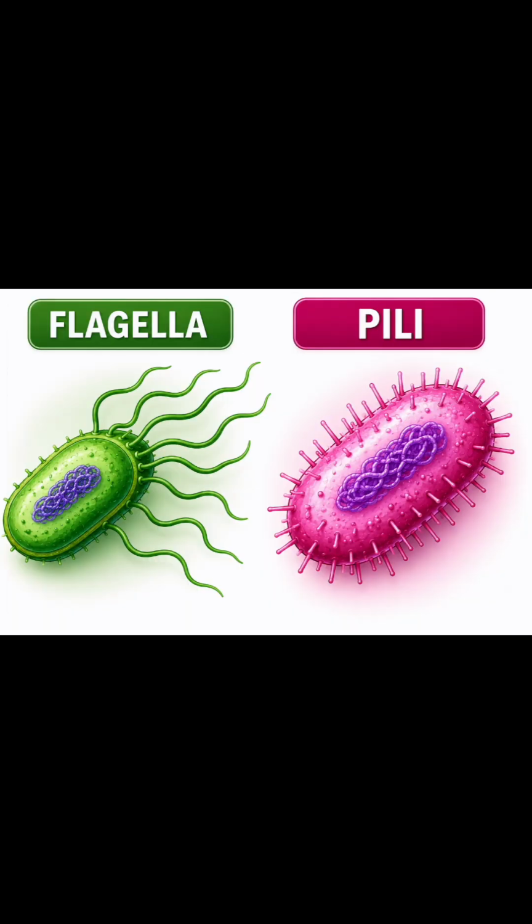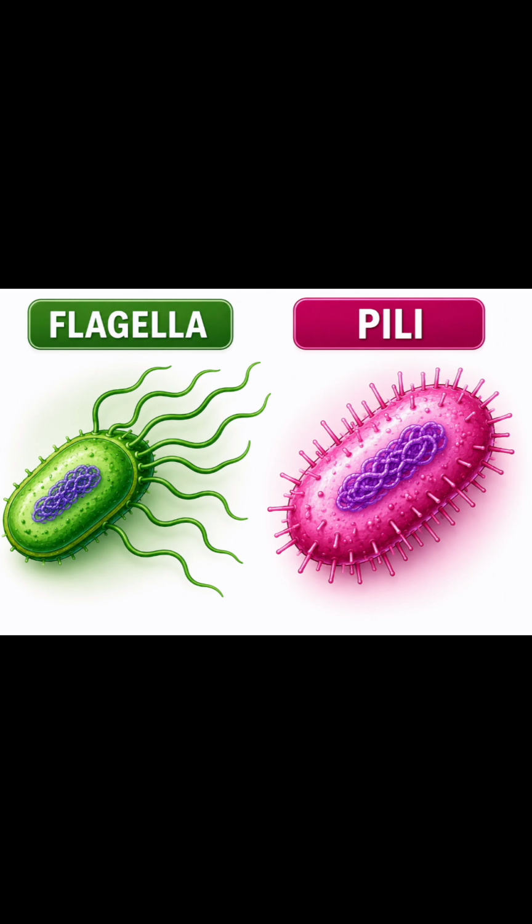In the case of motile bacteria, that is the bacteria which can move, there is a structure called flagella, which is a thin extension from the cell wall, and it is the longest structure that extends from the cell surface to the outside. It will be minimum in number. There is another structure called pili, which are hair-like structures. First, it helps in conjugation, and it also helps in attachment of the cell to some surface. You can notice 1 to 10 pili per cell.